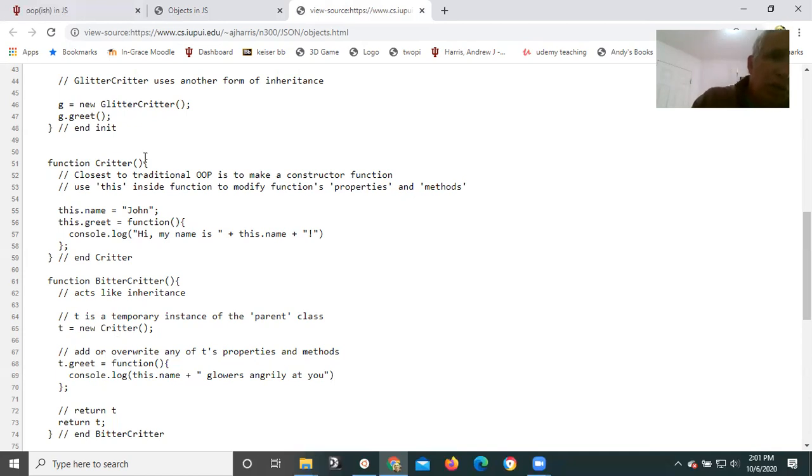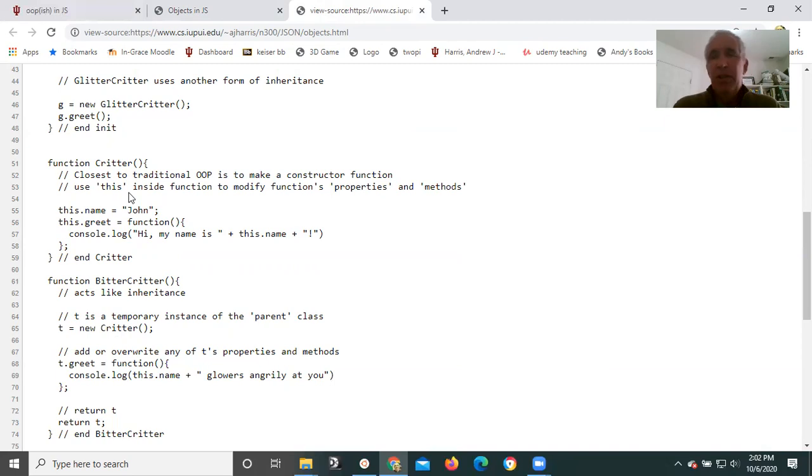Okay, so function critter. And so inside any function, it turns out I can use the this keyword to represent the current class or the current object that I'm talking about. In this case, I am adding components to the function. The function can have properties. The function can have methods.